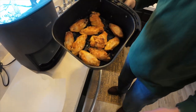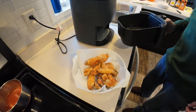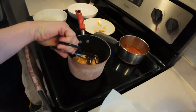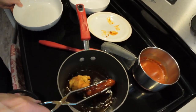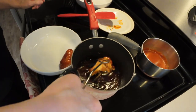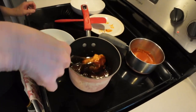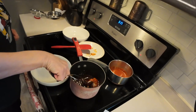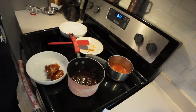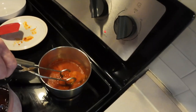Okay, look perfect. And then Steph's going to start saucing them. My favorite, the buffalo.